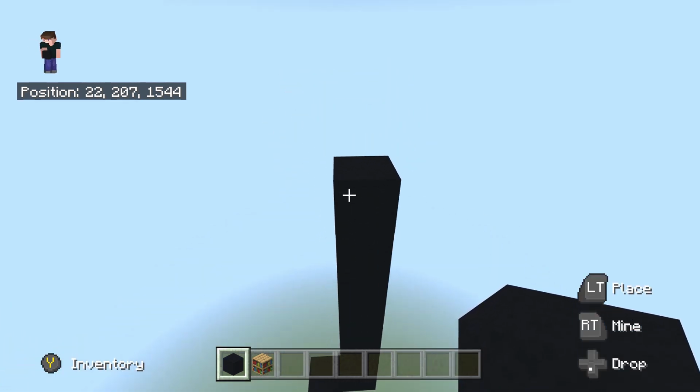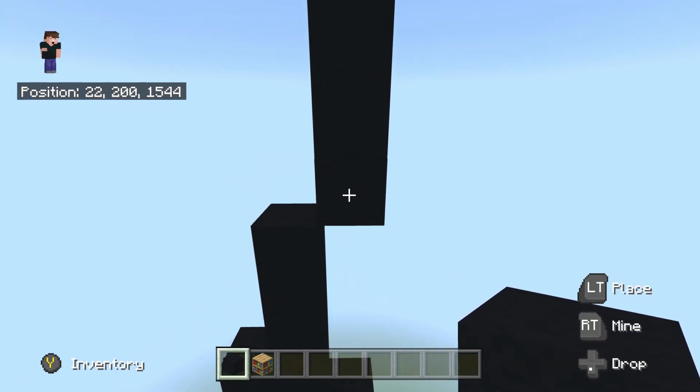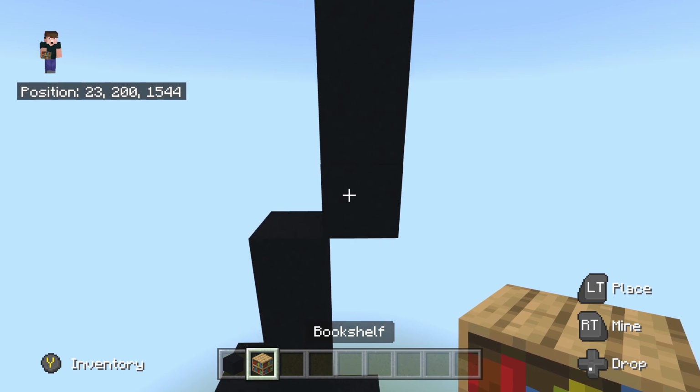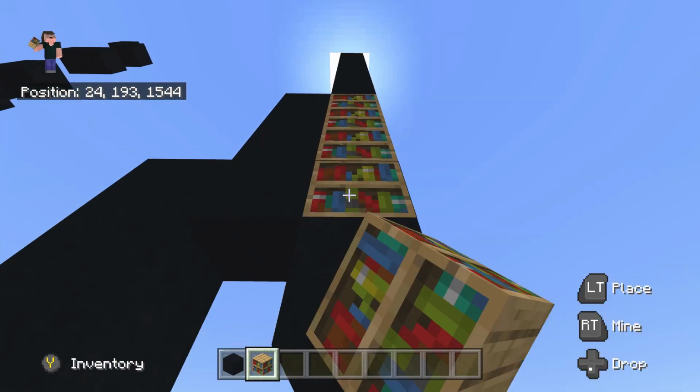Once you have placed 6 on top, we're going to fly all the way back down to the bottom. So back down to here. And taking out our bookshelf, we're going to place 4 bookshelves going underneath. So 1, 2, 3, and 4.